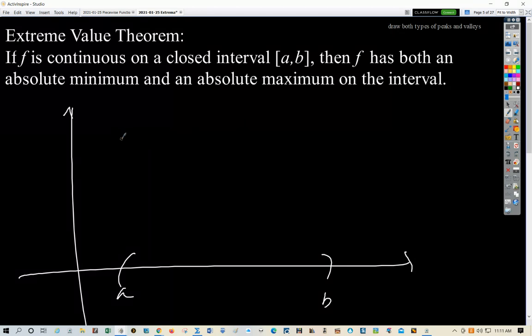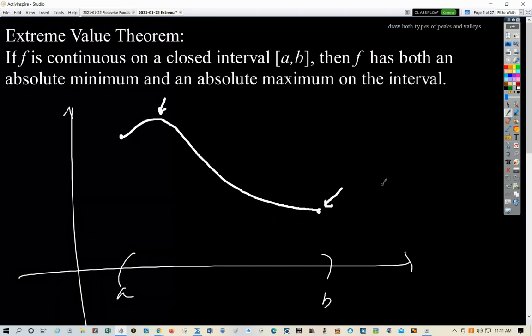So if I put my pen down someplace at x equals a and there's a solid endpoint, I can't pick my pen off the board until I get to x equals b over here. There's my maximum somewhere, right? My absolute maximum. And my absolute minimum in this case is the right endpoint. It's impossible for me not to have a highest and a lowest point, right? There's no way I can avoid that if I have to draw it without picking my pen off the board, okay?